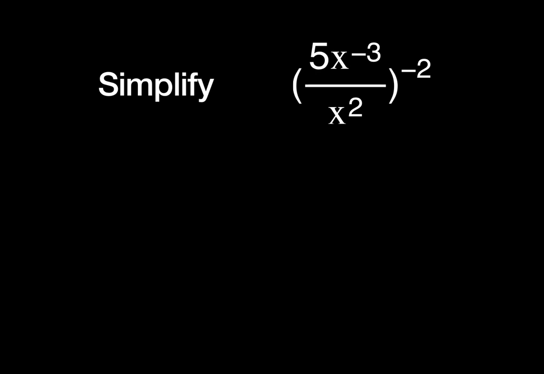Simplify. Remember, simplify means you're not going to have an answer. I've seen this way too many times in my career. At the end, someone's going to be like, x equals something. You can't do that because there is no equal sign. Simplify just means combining like terms if I have them. In this case, it's going to be, what am I doing with exponents?